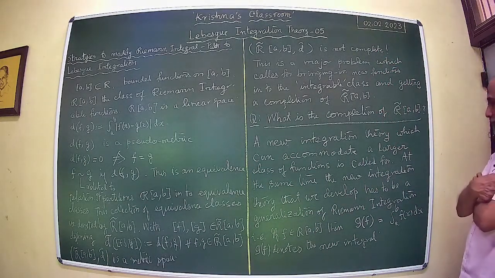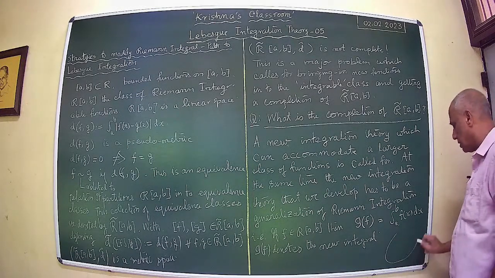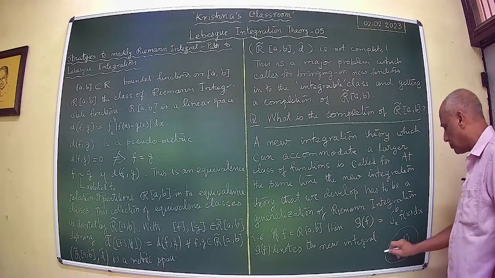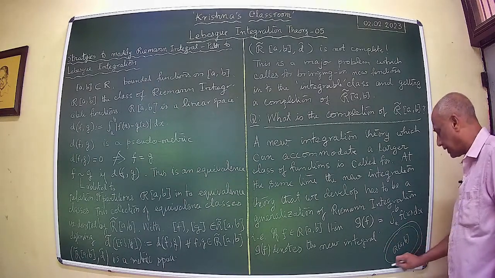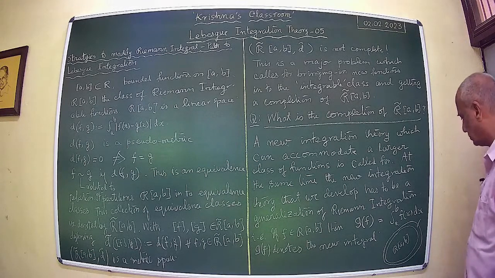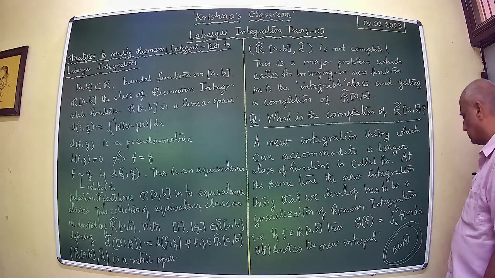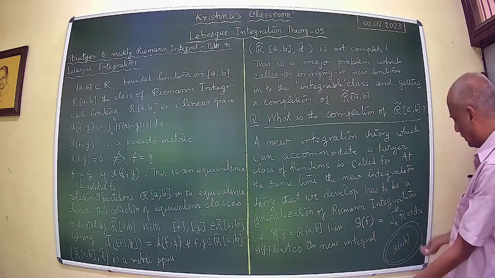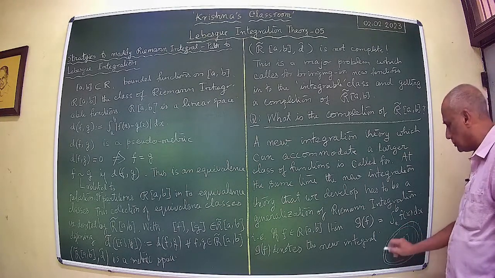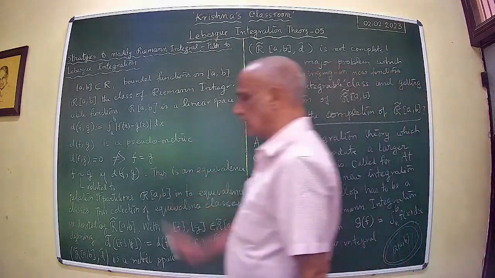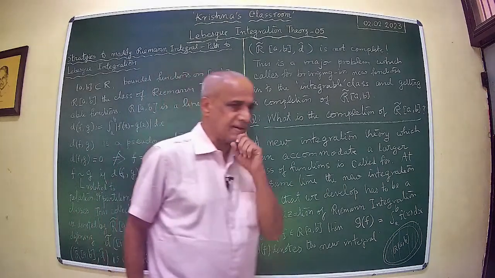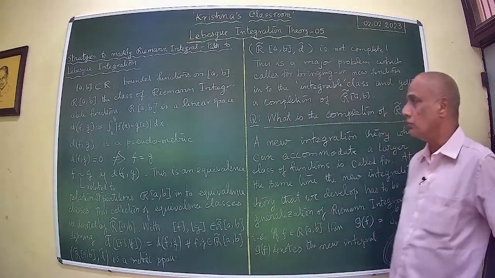Okay? Therefore, we essentially go beyond and get a larger class. This is, let me call it, the larger class, and it accommodates all this, and this larger class is a complete metric space with a generalization of the metric that you have defined on R[a,b]. That's the whole strategy. That is what we want to do.